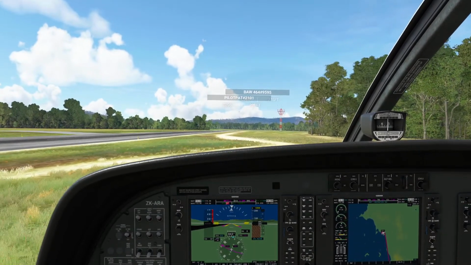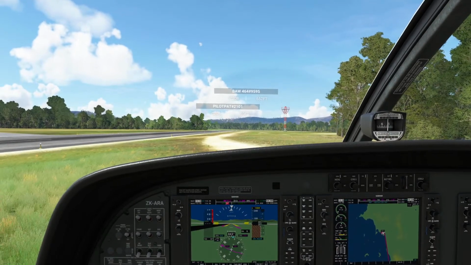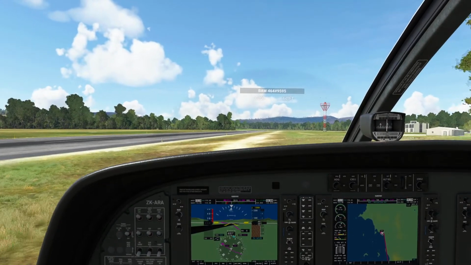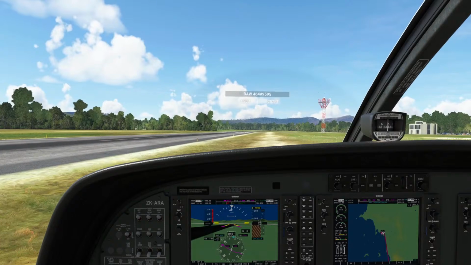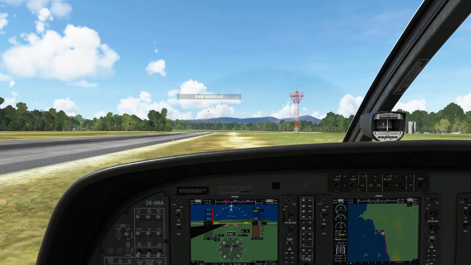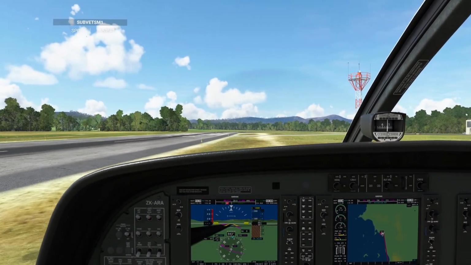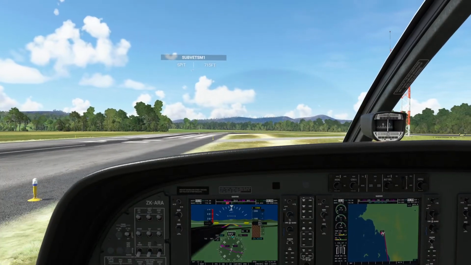Stream is looking a little choppy all of a sudden. Let's see what... oh, it's back. Getting choppiness in the sim. Let's see where we are here on the airfield. There's Nick. I'm gonna come up to the ramp here. Oh, did you? Oh, that's cool. Yeah, it is nice when it's stable enough to be able to do that.